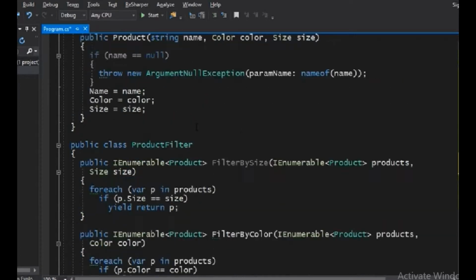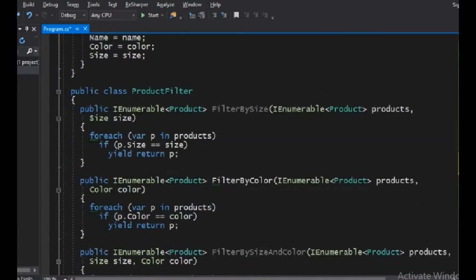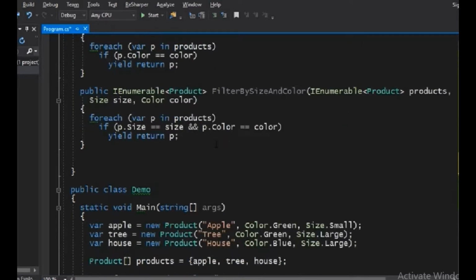So instead of having this brute force approach, what we can do is implement a pattern. And that's going to be a new thing for us. We haven't actually done any kind of patterns before. And now we're going to implement a pattern, but not a Gang of Four pattern. Instead, we're going to implement what you might call an enterprise pattern called the specification pattern. And this is precisely the thing that will allow us to avoid violating the open-closed principle.